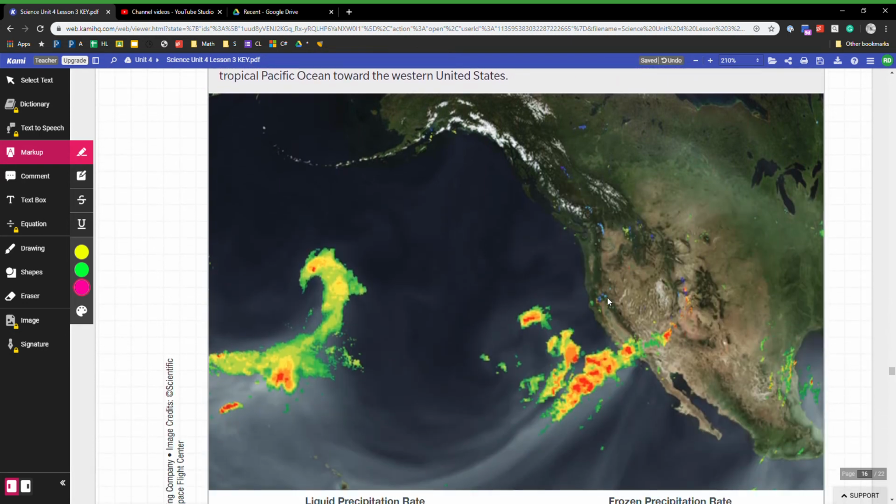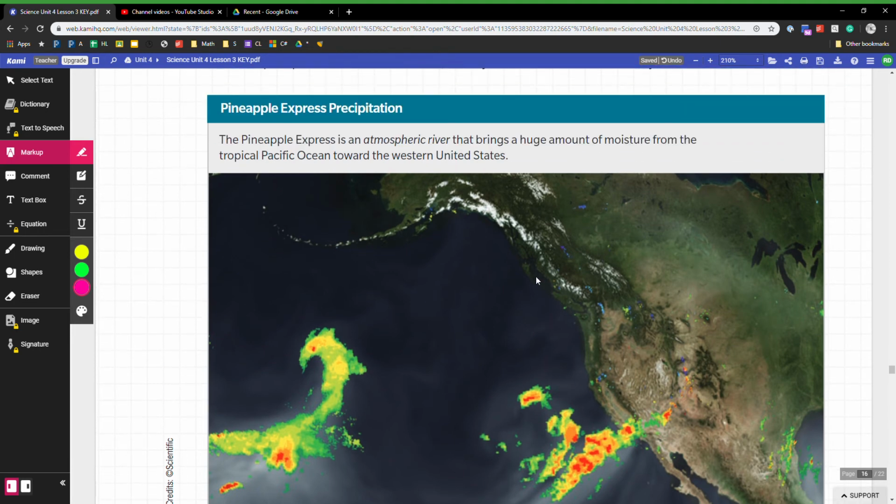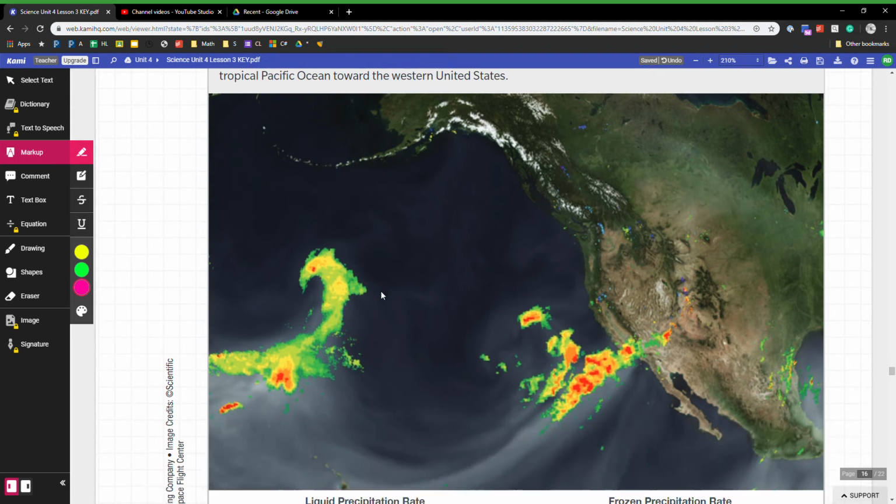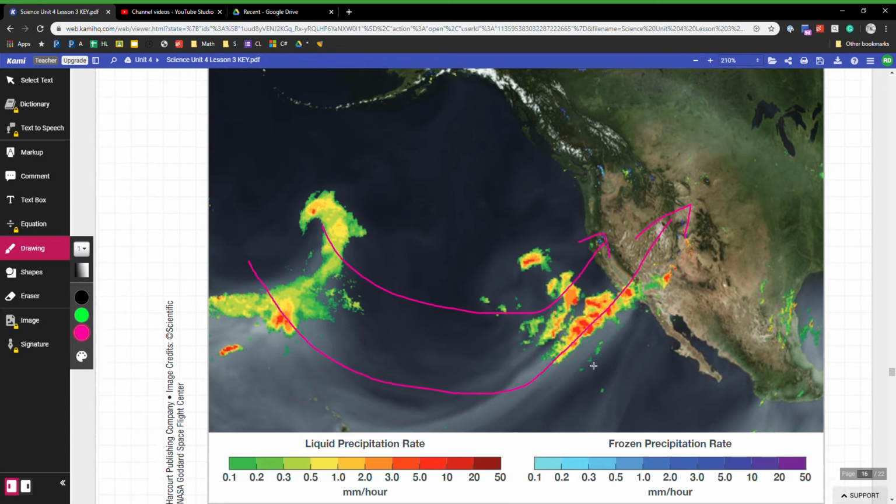So here we have a picture of the Pineapple Express, which is, yes, a movie, I think, but it's also an atmospheric river where it's picking up the moisture over the ocean and it carries it over California. It's kind of going in like this direction, usually.